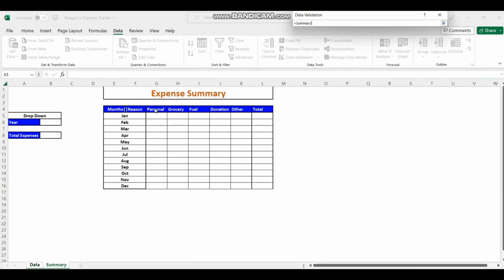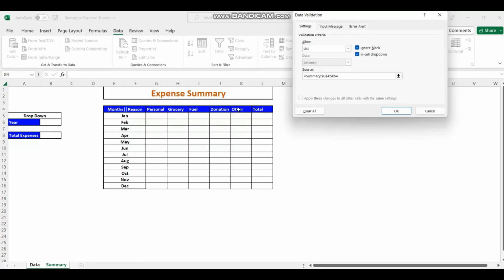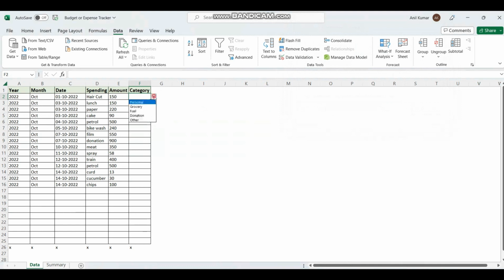Click on that option, select the range, press Enter, again Enter. See, the option has come. Now select the full range and press Ctrl+D to copy the format down. See, the drop-down option has come for all the lines.